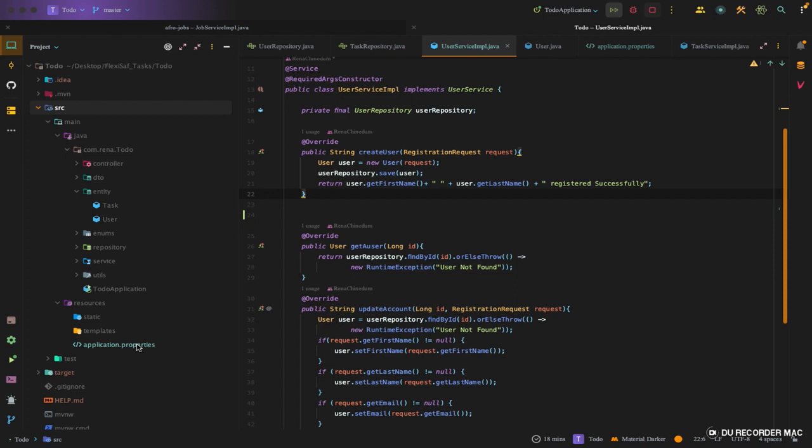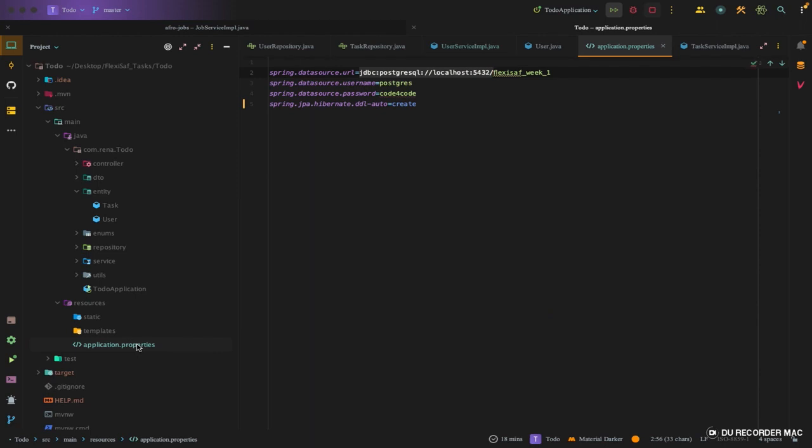I'll open it up and we'll see how the connection is done. This is the database I've been using for all the previous tasks I've done, and this is the URL connecting the database.